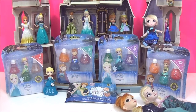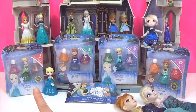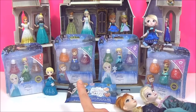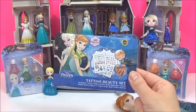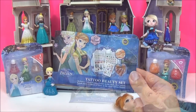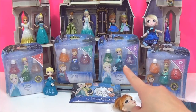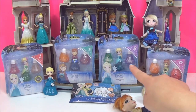Hi guys, I am really excited today because I get to check out the new Frozen Little Kingdom makeup collection. I have four of the Frozen makeup range: Frozen Fever Anna lip gloss, Frozen Fever Elsa nail polish, Frozen Anna body glitter, and Frozen Elsa hair mascara, as well as a Frozen Fever tattoo beauty set that includes color glitter and glow-in-the-dark effect tattoos. The first one I'll be checking out is the Elsa hair mascara — I've never done that before and it looks really awesome.